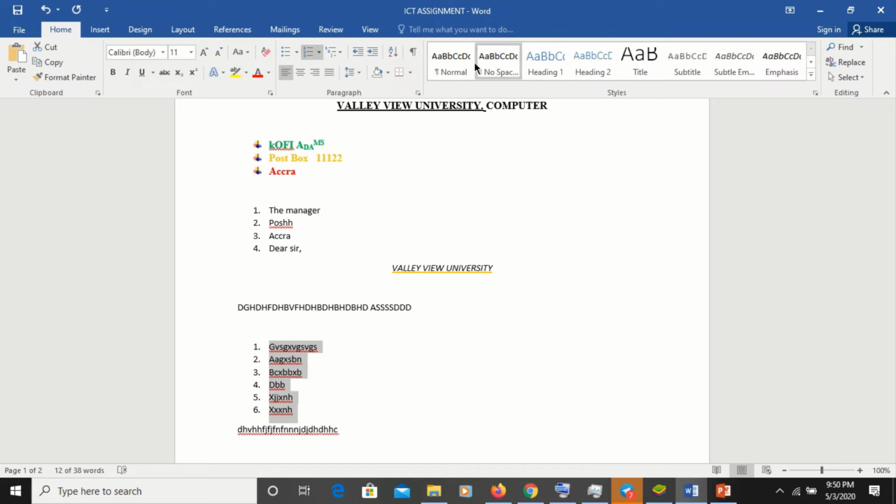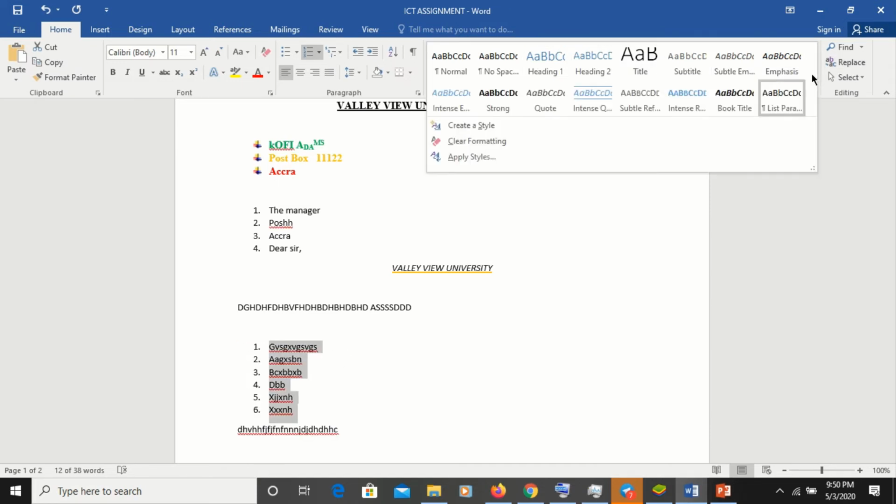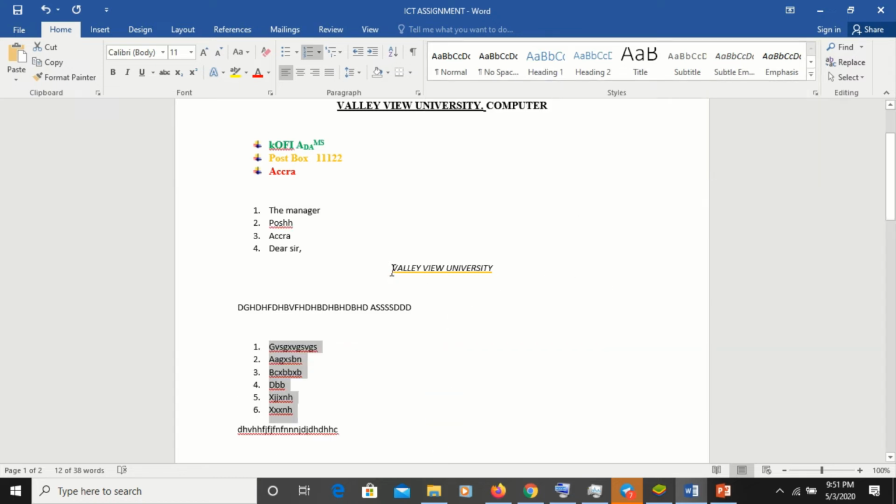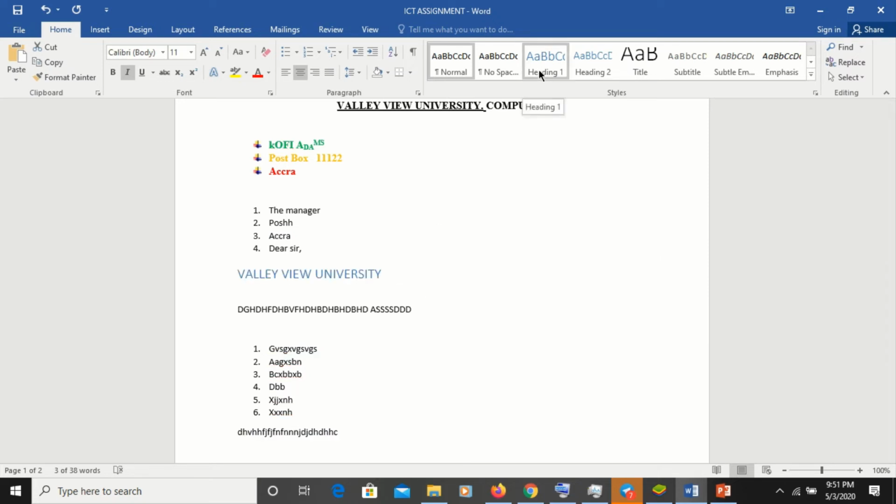You can also use the headings here. These are the titles. If you want to format your text using these titles or heading styles, you can also try them. After typing the text, you click on any of them, probably heading 1. You have your heading 1. It means that anytime you want to create a content, it will select this portion and use it as your content for you. Okay.